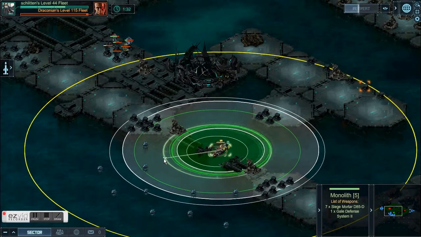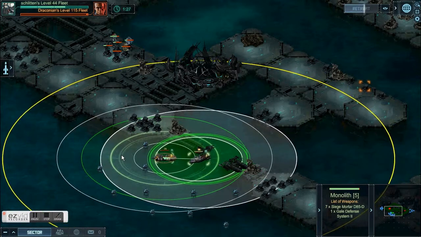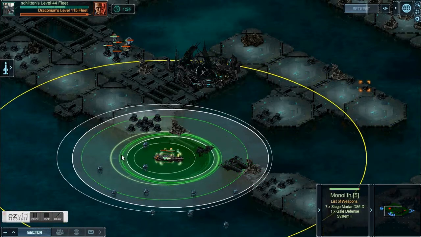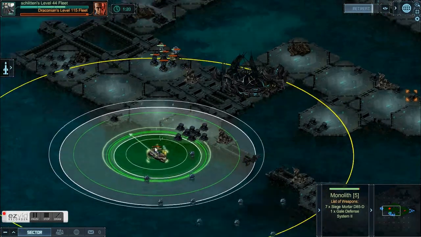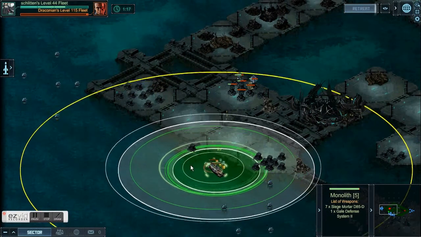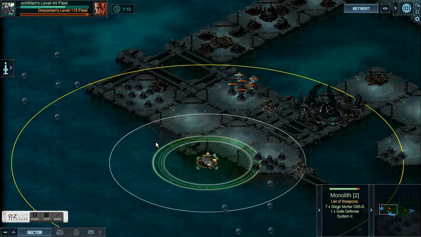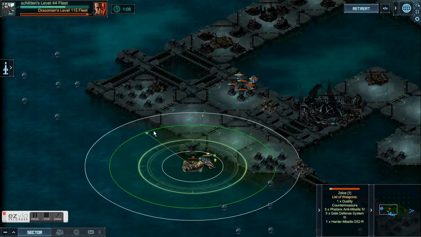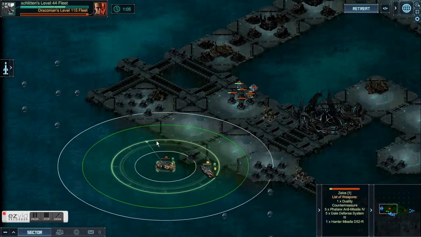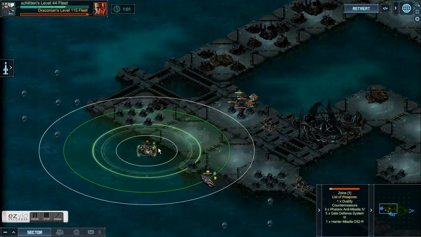And come over. We're going to come over here. Now we're going to circle. And down arrow to stop the Z-Loss. And I just took all those out. Now we're going to regroup the fleet.